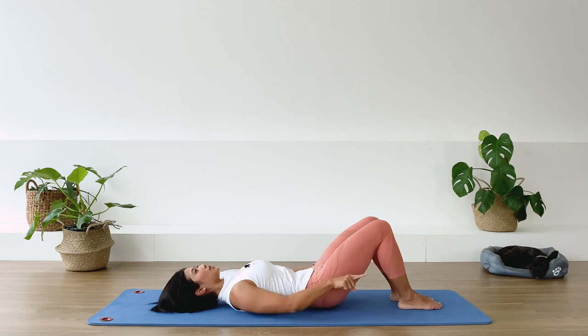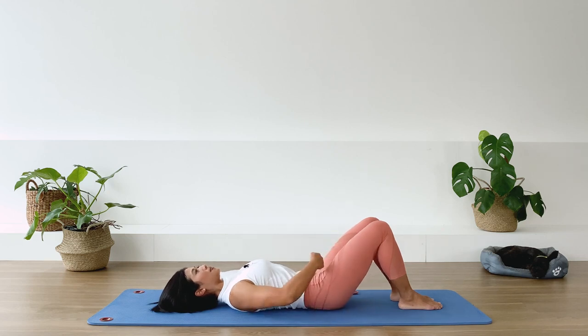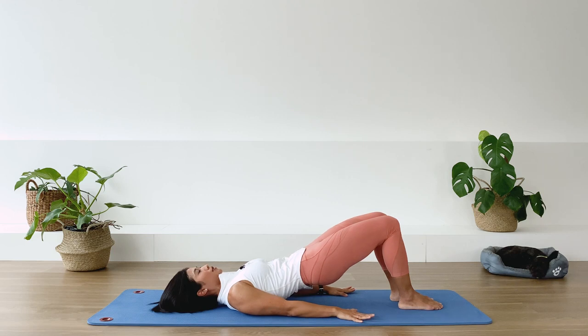Inhale, lengthen and stretch the pelvis away. Now let's take it further here to a pelvic curl. Exhale, into imprinted lower back. Now I'd like you to peel the spine up. Abs are still working, hamstrings are helping your spine to lift off the floor.